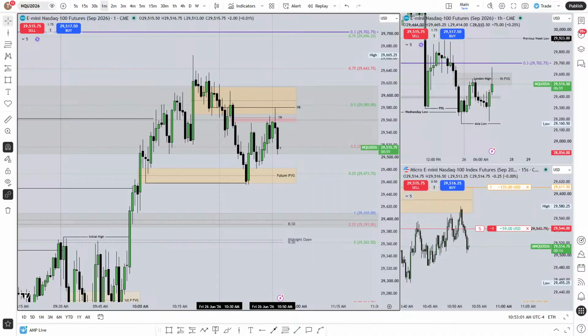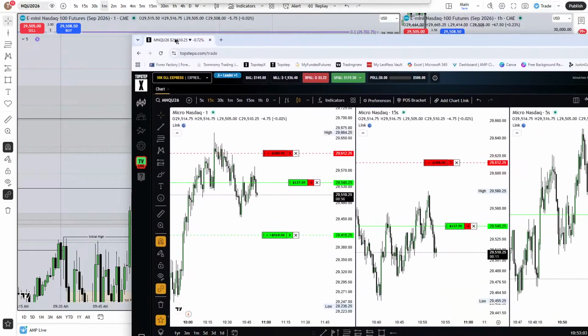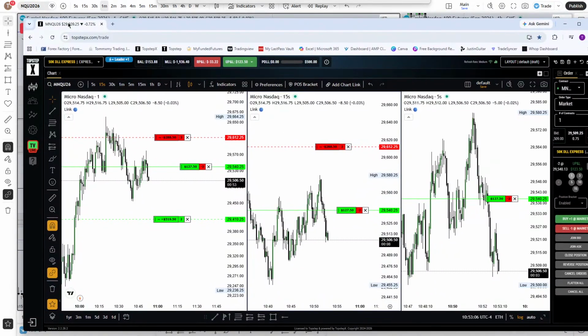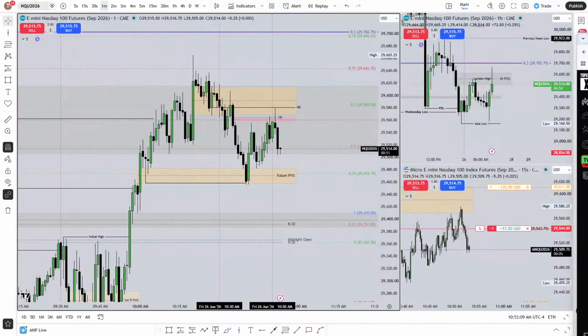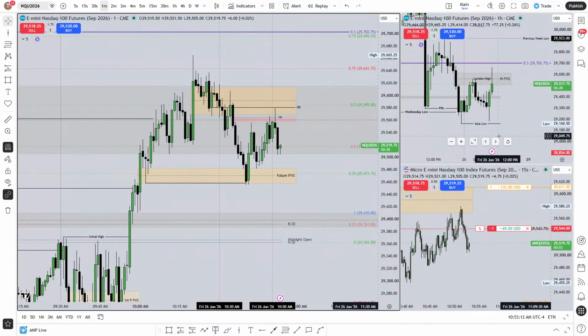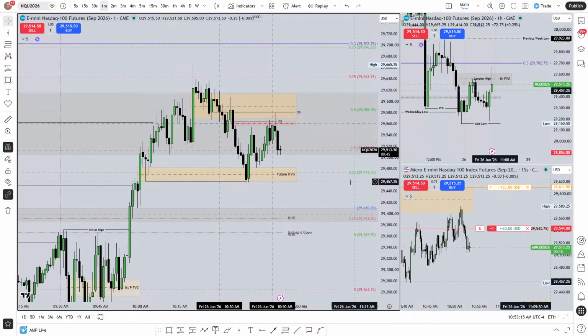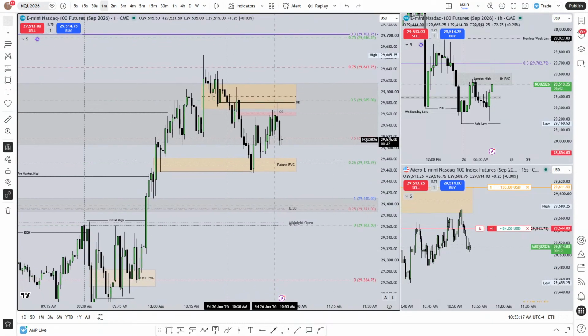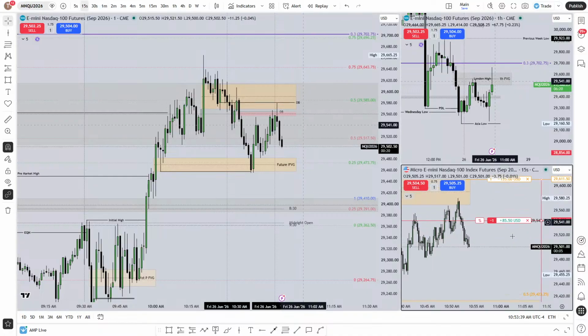Just for record's sake, on my other screen, I am also in shorts on my Topstep accounts. Just so it's known. So I just utilize my live account to try and take like weekly small payouts of like 250 if I have a good week. Take out 500 bucks and leave some of the funds in there, and then build up my funded accounts. So just utilizing both of them.